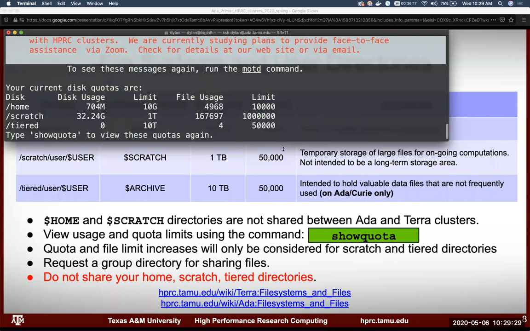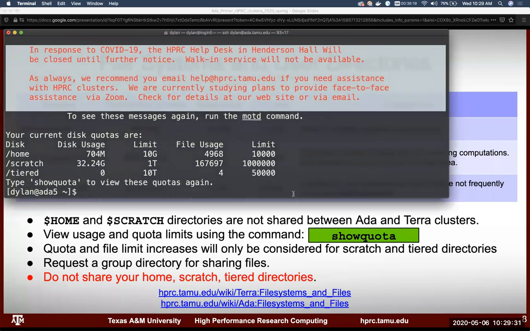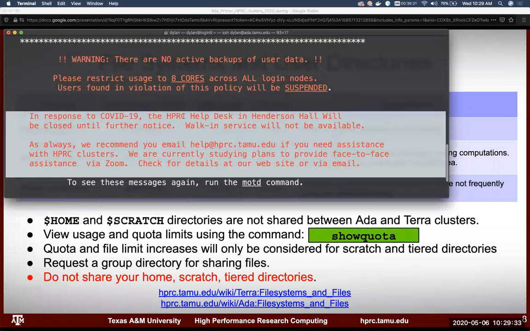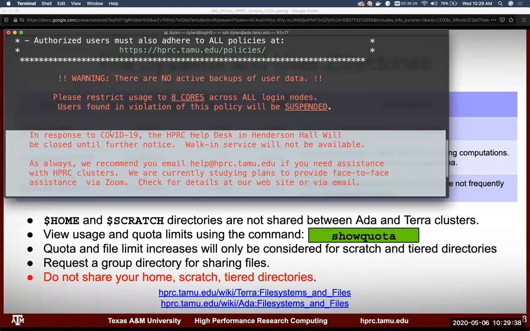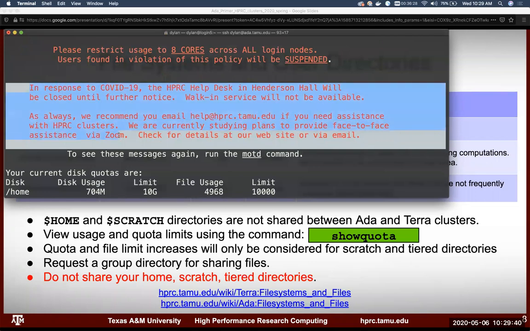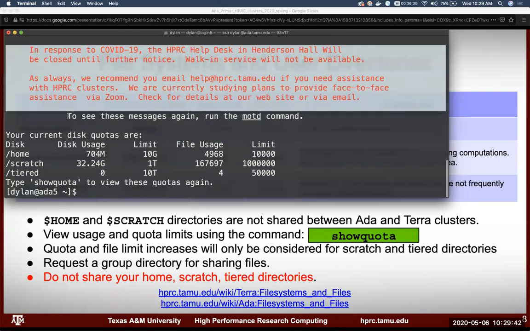So this is what it looks like when you log in. Right off the bat, we're given the message of the day. All this stuff up here is the message of the day that gets printed. This is our nice little COVID-19 response thing. And if you want to read the stuff again, you could just type MOTD, message of the day. And then right after the message of the day, you're given your quota.